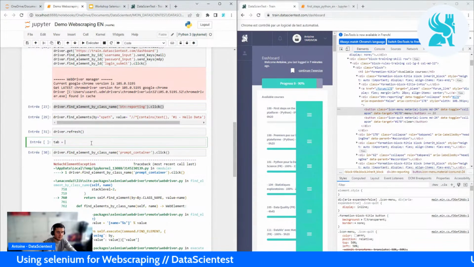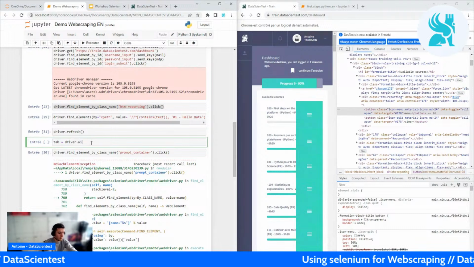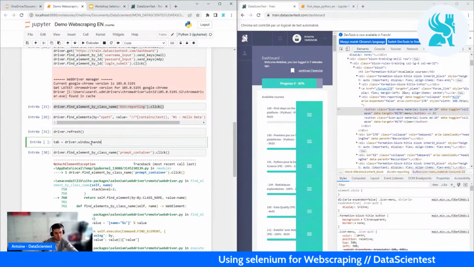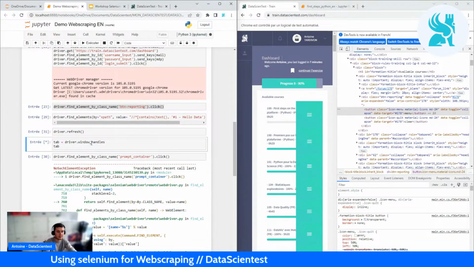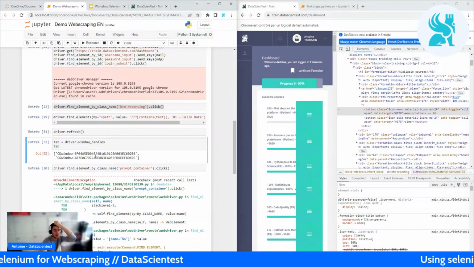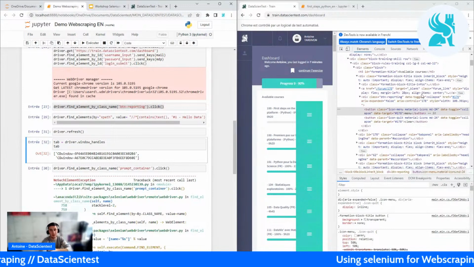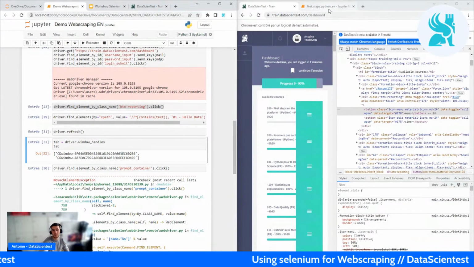So I will say tab is driver.window_handles. Okay. If I do it, what is tab? Tab is a list. It's only the list of the different windows that are open.